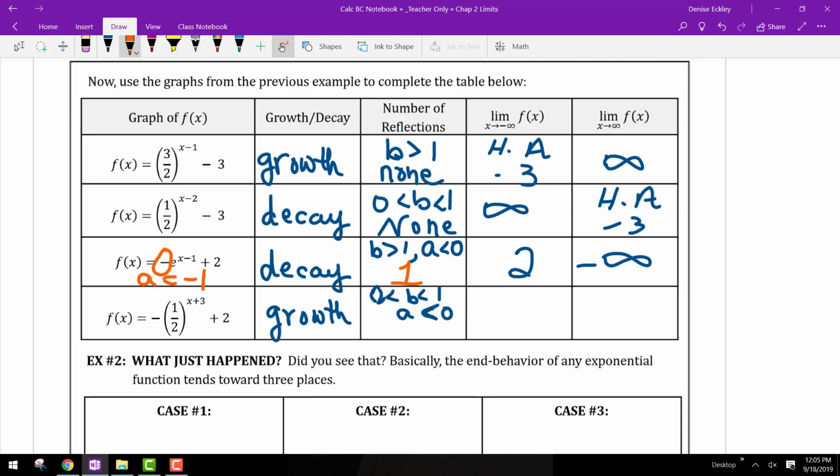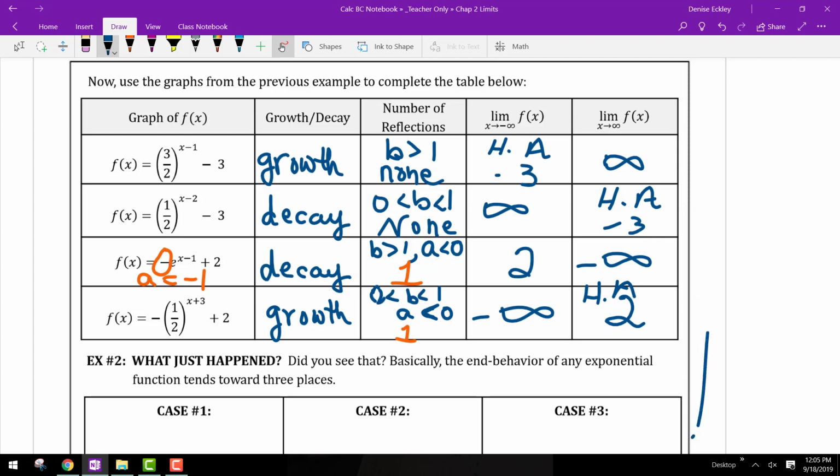We get one reflection. So that's going to take our decay, flip it over, and it gives us the opposite of what we'd expect. So as we head towards -infinity, we are coming from very, very small numbers, and they're growing, and it hits the ceiling of the horizontal asymptote of 2. Okay, so that's what you have to keep in mind when you're looking at those on the exam.